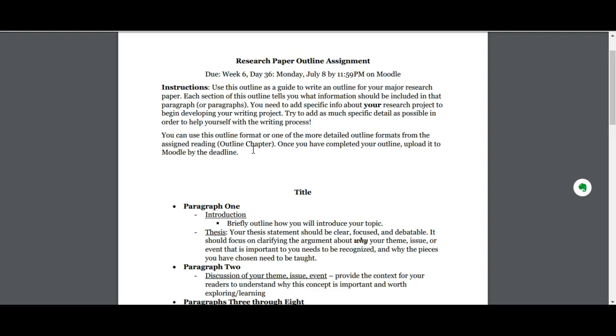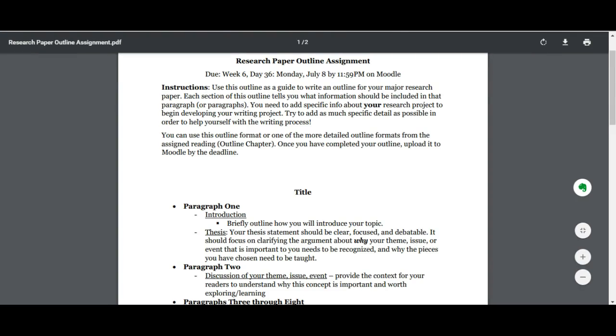So you're really getting started with putting your thoughts down and organizing them, and this is important because our research project is a 2,000 word essay, which is pretty large. So we want to have a plan for it. We don't just want to jump in and start typing because it can be kind of frustrating and we might lose our way. So this will give us a little bit of a path to follow. It's an important step in the writing process.